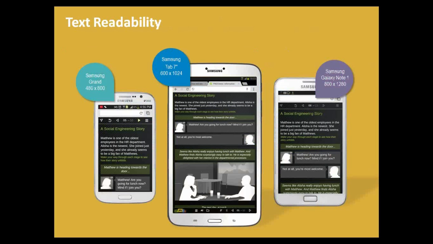Next point, readability. Here 3 devices have 3 different resolutions, and we can see that the font size is not consistent on all the devices, and it is also less easily readable on the bigger Samsung tab. This is because text size differs from device to device depending on the resolution. The higher the resolution, the smaller the text appears. While inconsistencies in text size can't always be avoided, it's important to check readability on a range of devices in such a way that all target resolutions are covered.